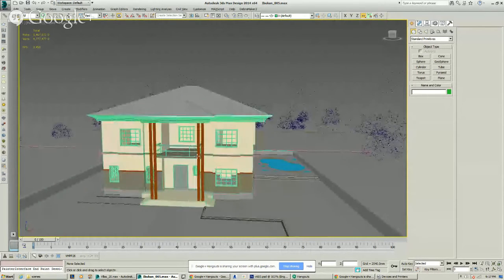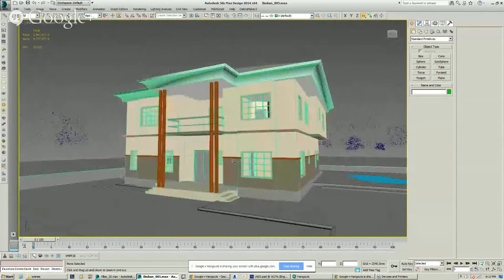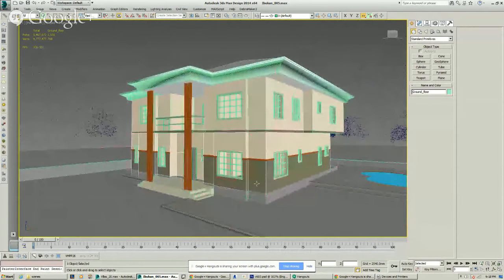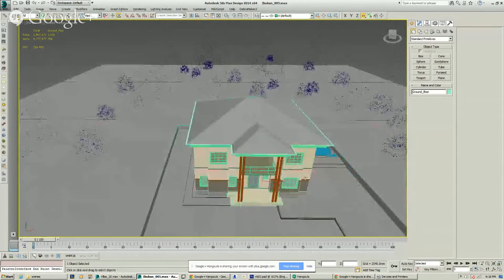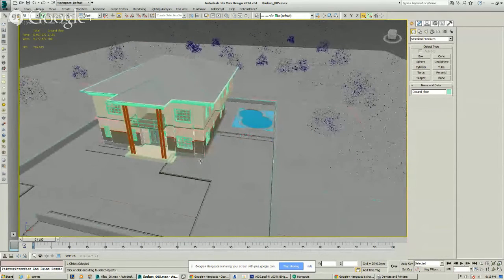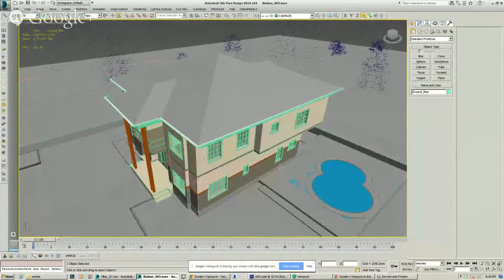This is one model a friend of mine was working with. This is done from base to top in Max here. So basically the workflow is simple: bringing in the CAD files, linking the drawings, then building my models with splines or AEC models, the walls and cutting my windows through and all that.